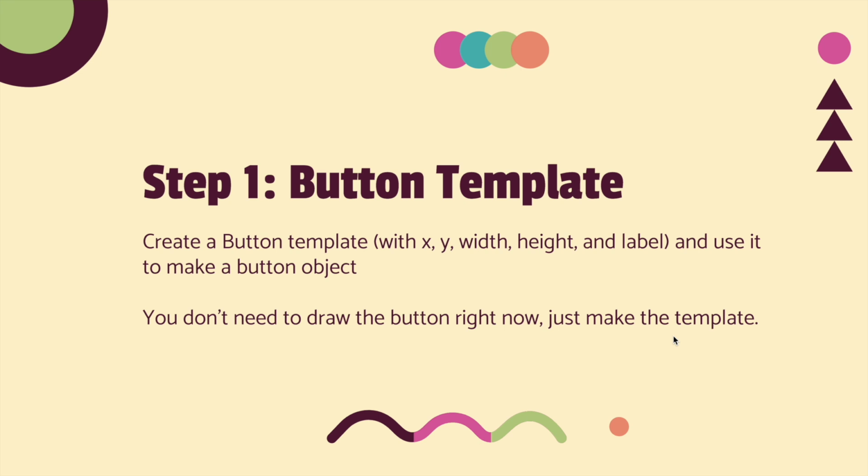So now I want you to go ahead and create a button template with x, y, width, height, and label, and then use it to make a button object. You don't need to draw the button right now, just make the template. So go ahead, pause the video, work on this, and then resume the video when you are done.